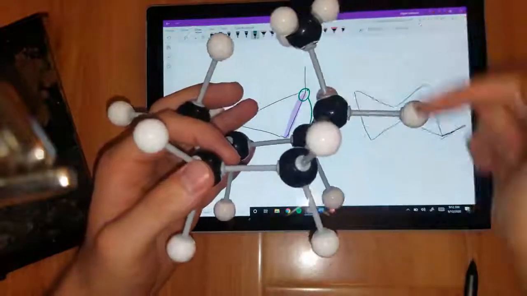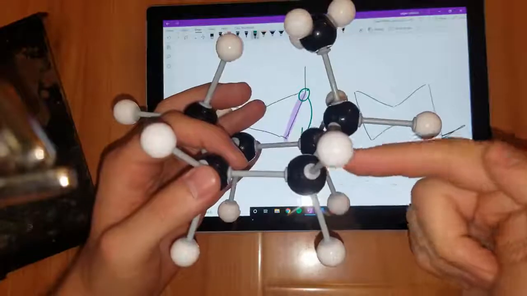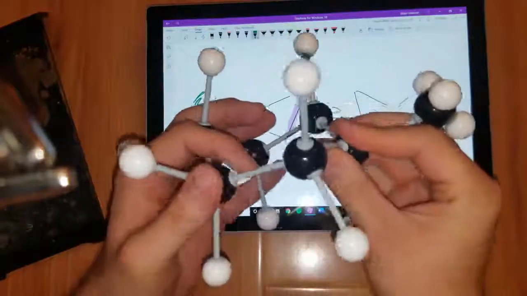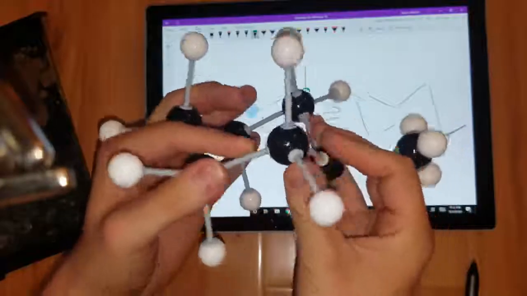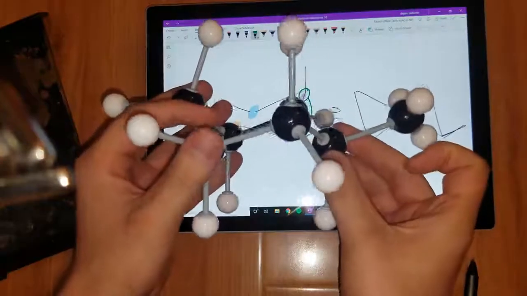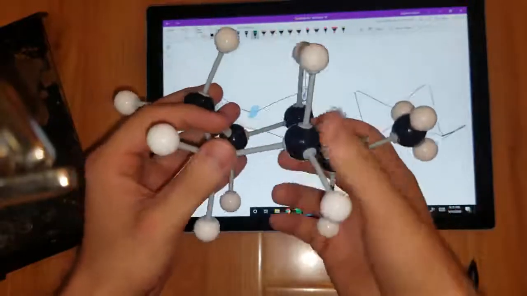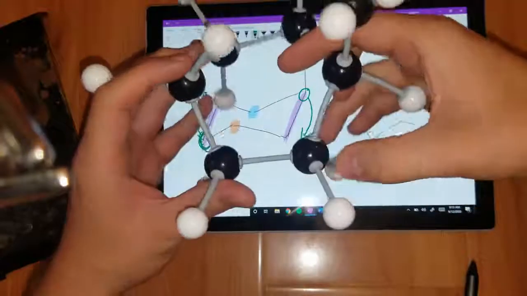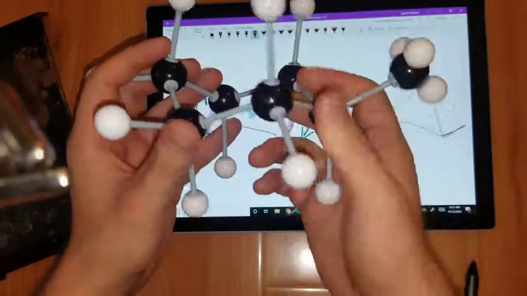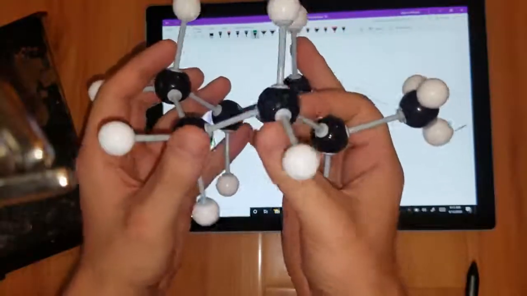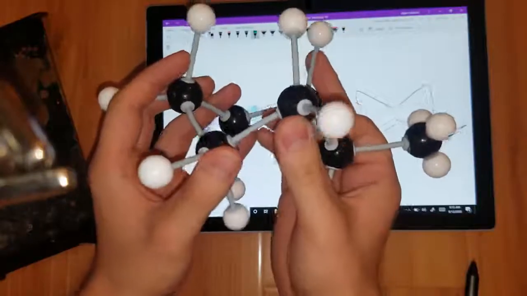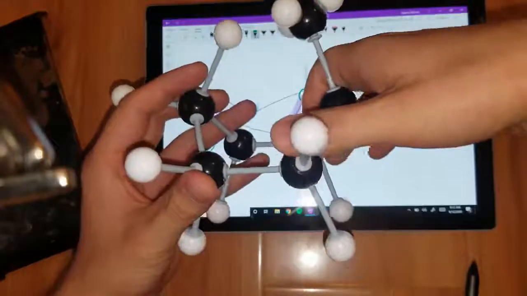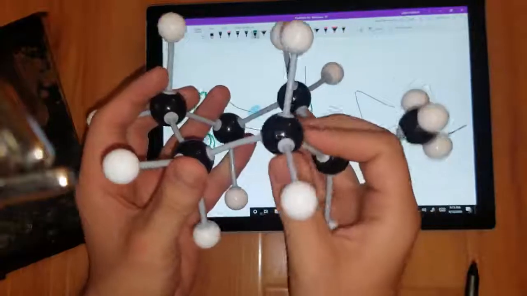And so now we're going to move this carbon down, and at the same time, you simultaneously want to watch what happens to these CH bonds. Now my model kit kind of sucks, so I have to manipulate it a little bit. If you get a better one, it won't do that. But you can see that they switch, right? This carbon right now, kind of sticking out here, now goes into an axial position. Right, and you can see this methyl group that was axial is now becoming equatorial.